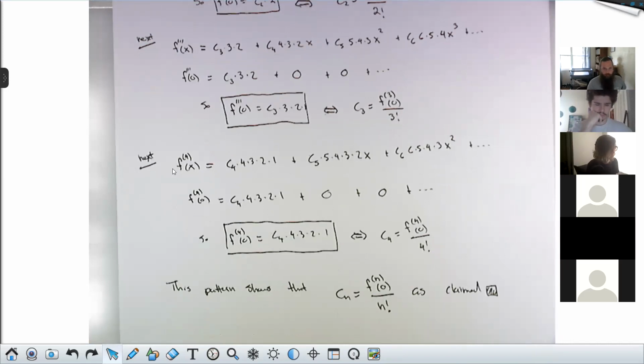That's the proof of the theorem. It's a beautiful thing. And at the heart of it is that if you differentiate x to the n times, you get n factorial. So if you differentiate Cn times x to the n times, you get n factorial times Cn. All the lower order terms will vanish because you'll have differentiated them to 0. And all the higher order terms go away when you plug in the center.